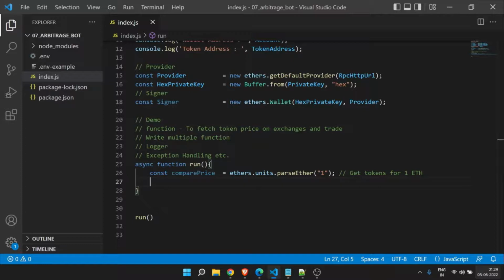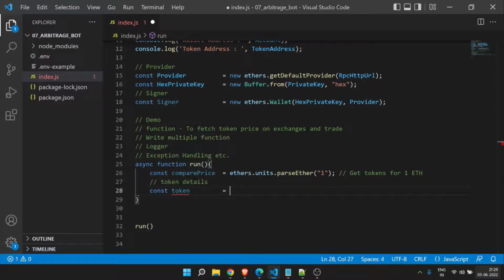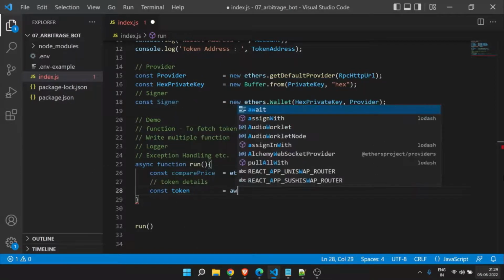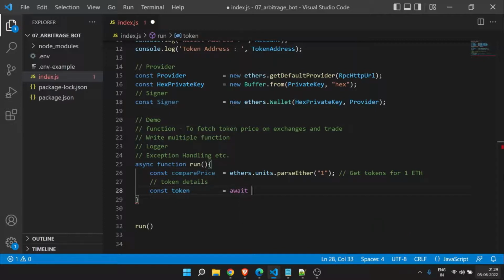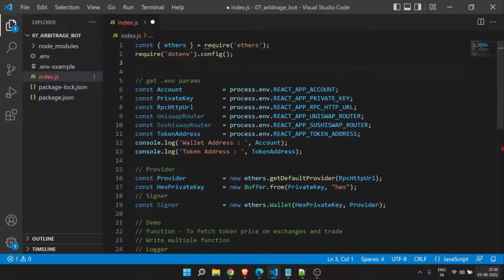Then we need the token details. Token details. Okay, const token equal to, now we need to use the uniswap or sushiswap library. So for that we need to first import.